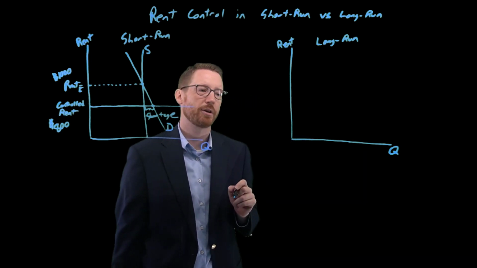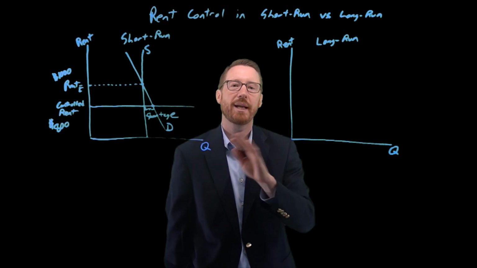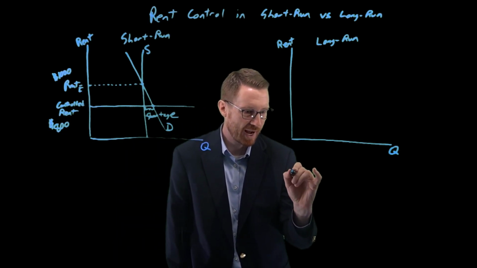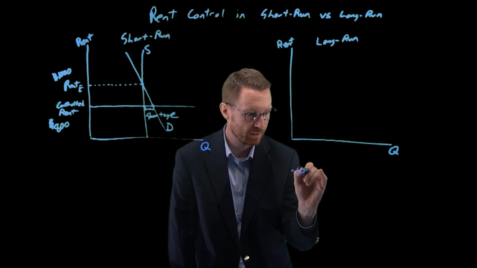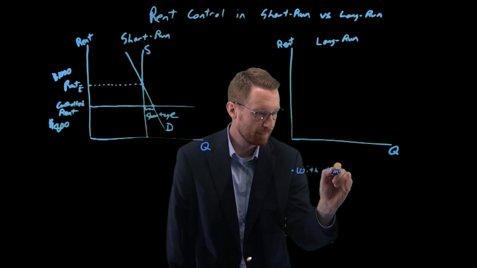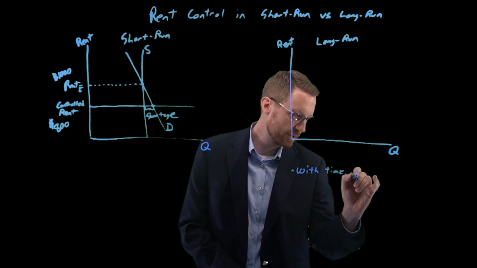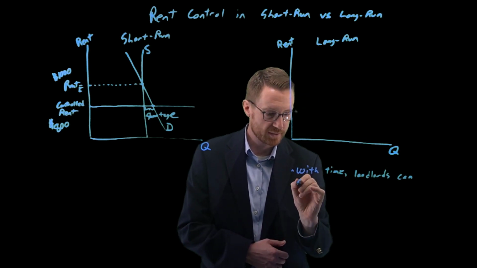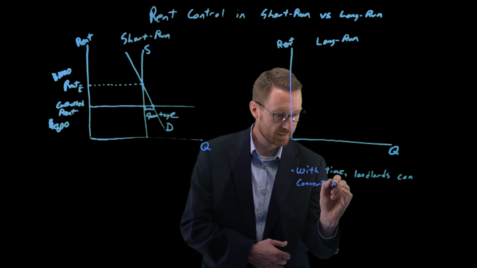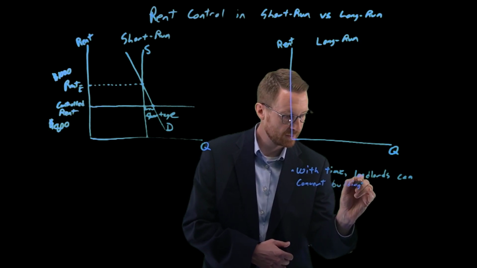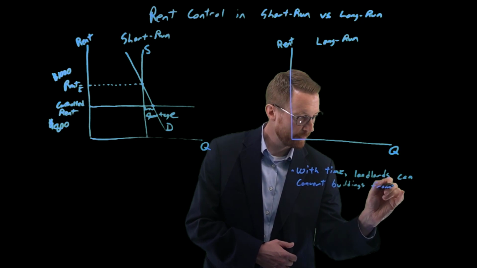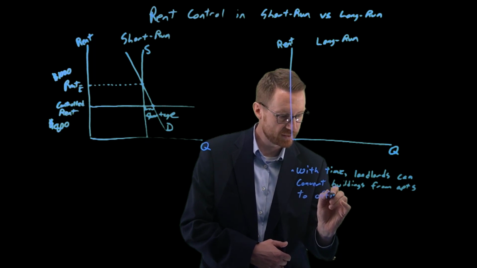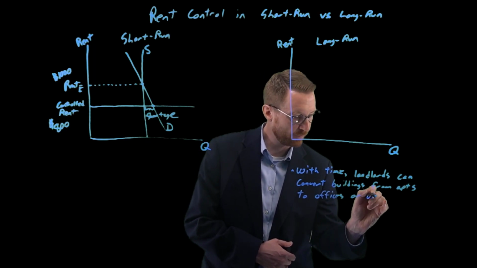All right, now let's take a look at the long run. So why do we get different results? Well, let's think about the two sides, right? So with time, we'll put a few notes down here. With time, landlords can convert their buildings from apartments to offices or vice versa.